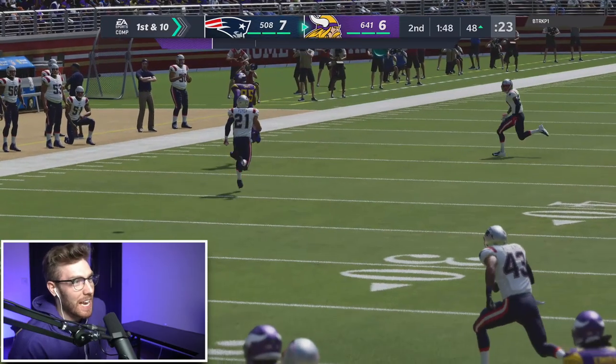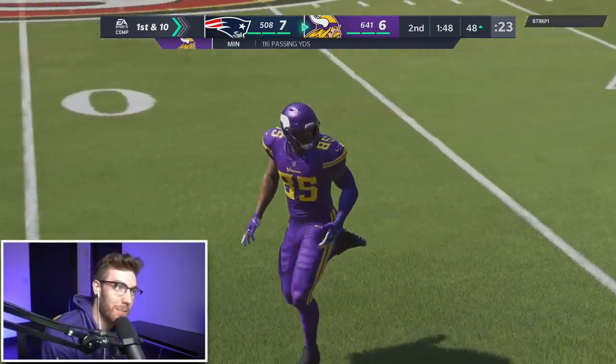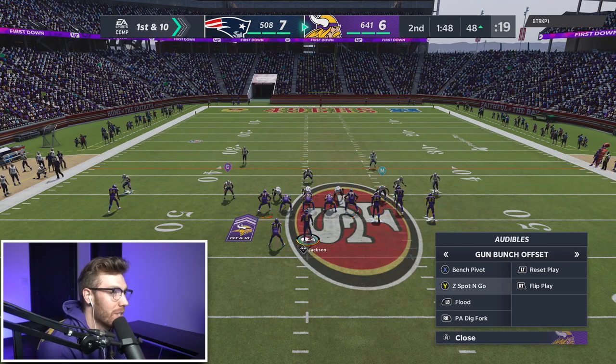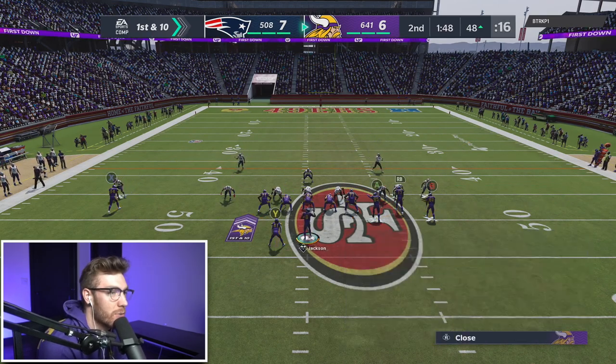I love Vernon Davis. I love this guy. We gotta get Braylon Edwards into the action, actually. I forgot this is a Braylon Edwards gameplay. The best wide receiver in MUT. Oh, well, hard to get him into the action when the guy's running free. Okay, he's running. Oh, yes, he's running zone.